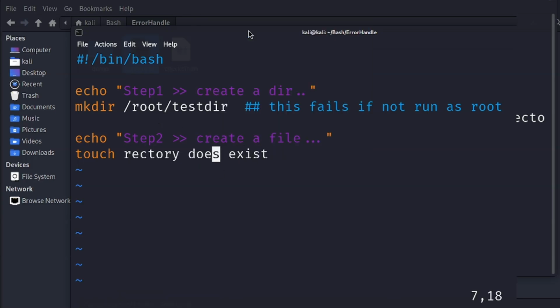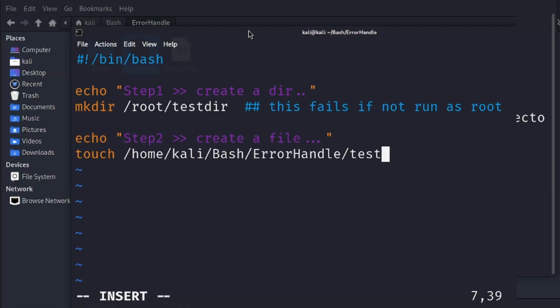Okay, let's just go back. Yep, something like this. Yeah, let's just say test file.txt.